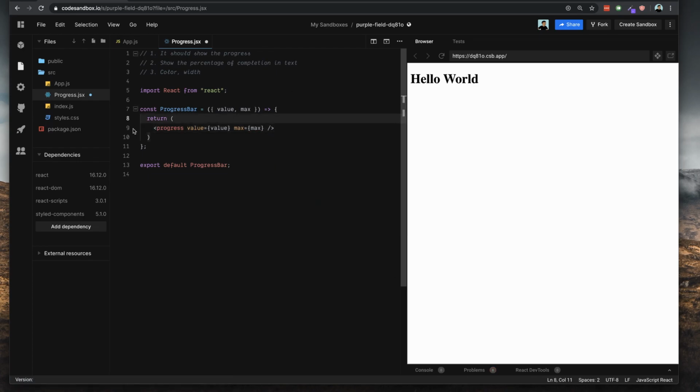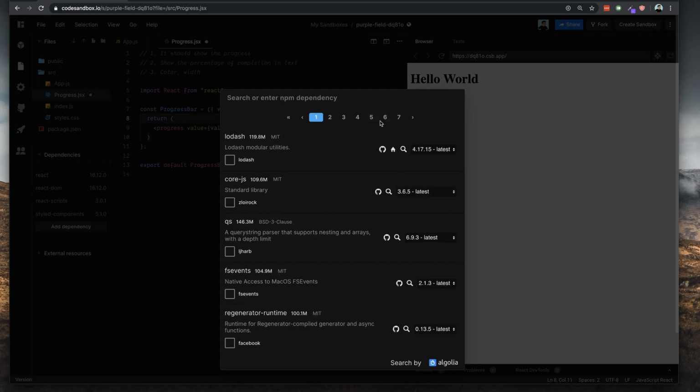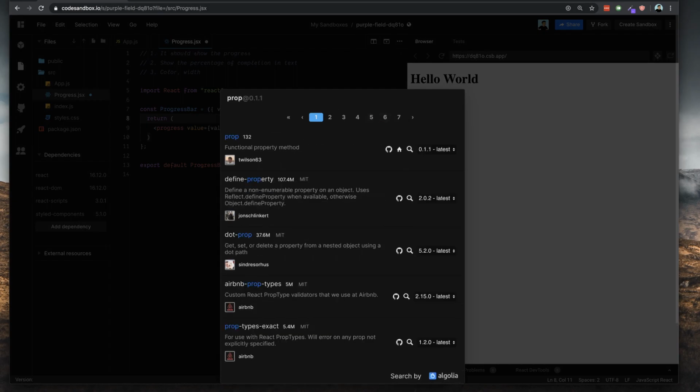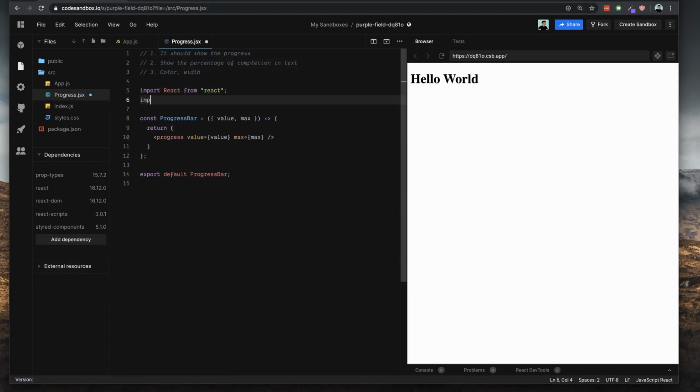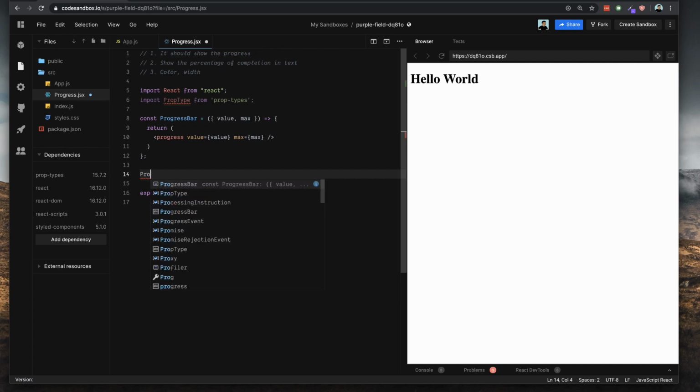And just to be extra clean about this, let's add prop types, because that's a good practice to do. So let's pull in prop types and let's define what these props are going to be. So ProgressBar.propTypes.